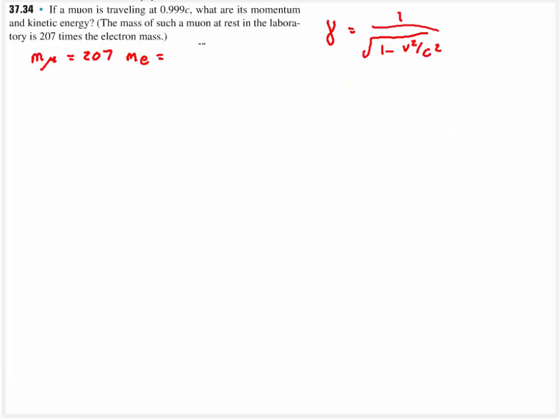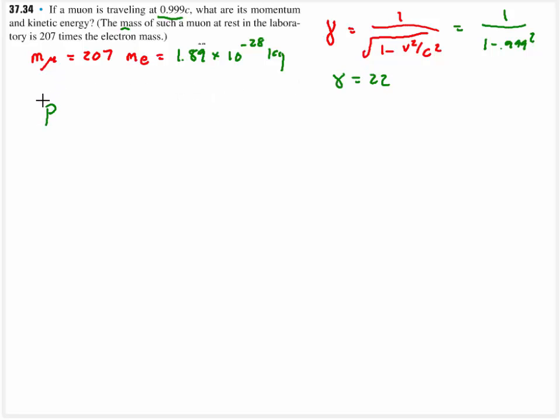And a little bit of practice using relativistic momentum and energy. We have a muon, which is a subatomic particle moving at 0.999 c. Let's calculate the momentum and energy, and the mass is going to be 207 times more massive than the mass of an electron, which we know what that is, 9.11 times 10 to the minus 31. So let's go ahead and I'll spare you the gory details of that. This is times 10 to the minus 28th kilograms. And of course we always need what gamma is, and that's going to be 1 over the square root of 1 minus 0.999 squared. So gamma is going to be equal to 22.